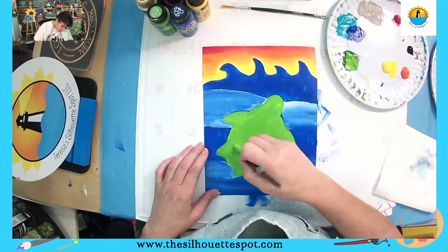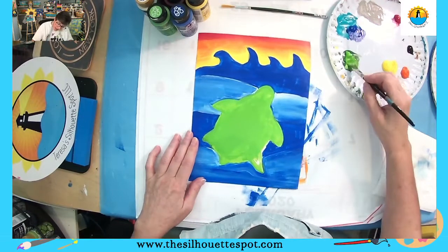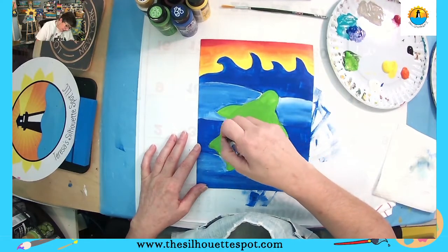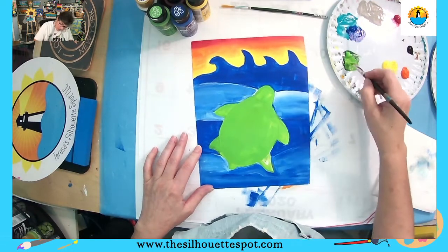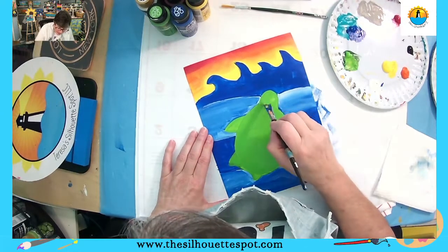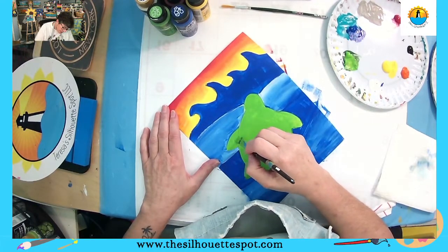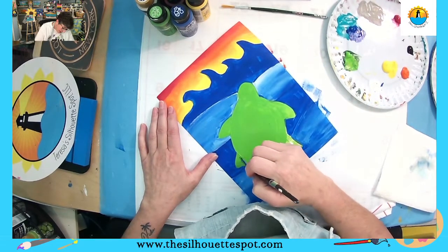Now even though it's paint and it's all one color, I like to have my brush strokes go the same way for different shapes. So now that I have the base coat in, I'm going to go around my turtle, making sure my brush strokes all go the same way on the different areas. Like on his head, I'm going to pull down. On his back, I went in a circle. On his fins or flippers, his little legs, I'm going to make them all go sideways to his body.